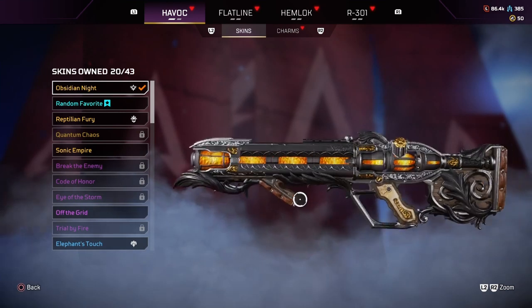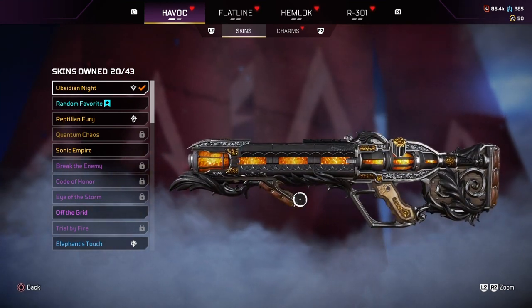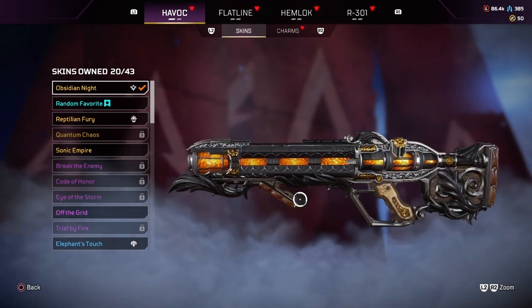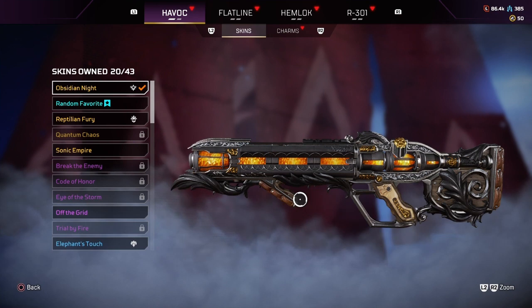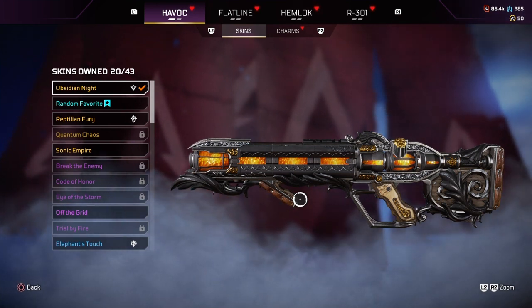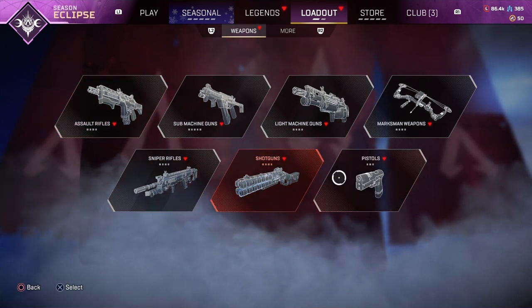As for the Havoc, it's the same as Devotion. It is good sometimes, but I don't recommend really using this weapon unless you know how to hit all your shots with it. But I do recommend if your whole team uses it, just get it and join them in. That's my personal opinion for the weapons. I hope that was somewhat useful for you guys.